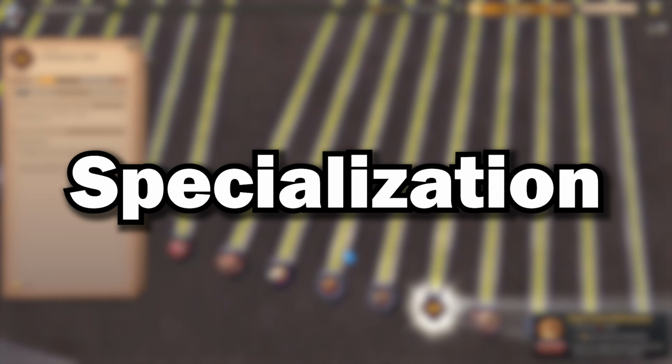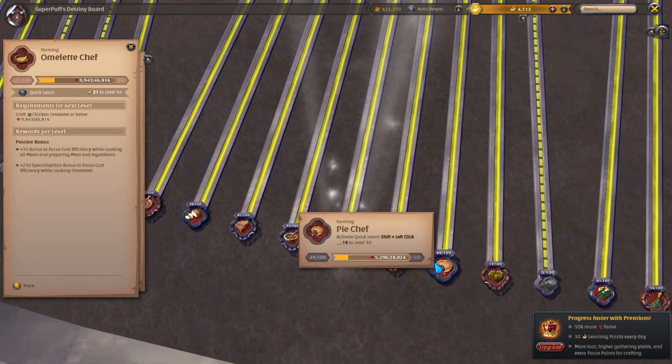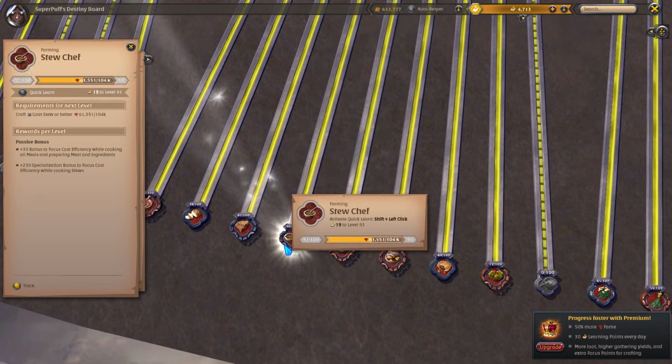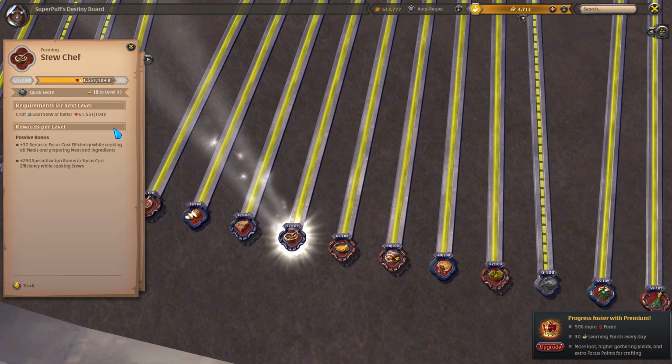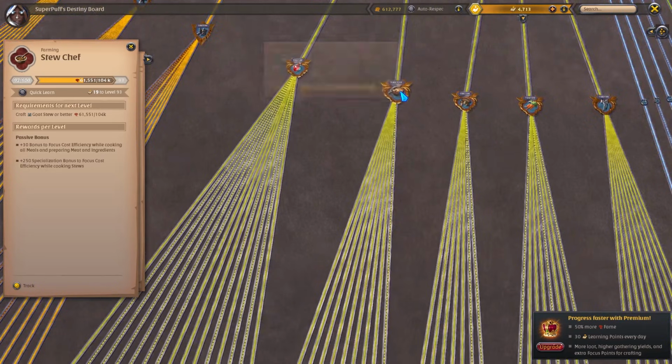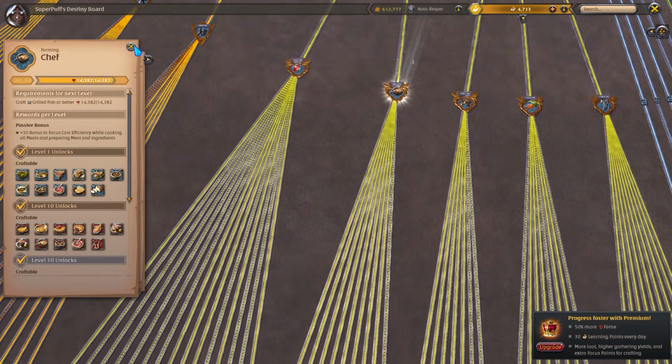Specialization in cooking will give you huge amount of profit every single day. By focusing your crafting and focus points on a few recipes, your profit margins will grow by a huge amount. Over time, your focus uses will grant you a lot of profit per session of cooking.